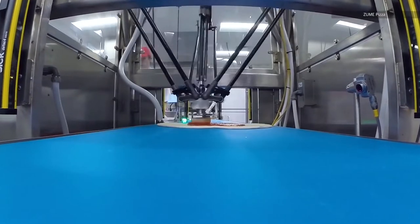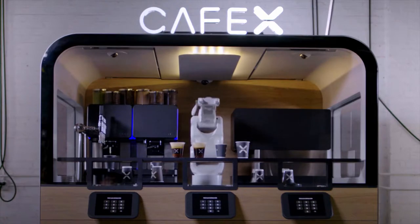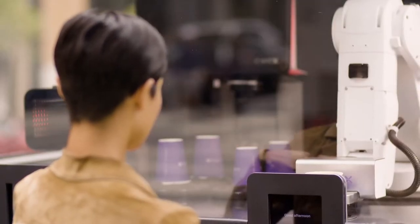One easy thing to miss here is the SICK brand light curtain that probably shuts down everything if you stick your hand anywhere close to the sauce spreading Delta robot. Cafe X definitely has some cool factor, and it's mesmerizing to watch as well. But I think 50 years from now, the novelty of watching a robot make your coffee will probably wear off a little bit. It's sanitary and fully enclosed from the outside air.